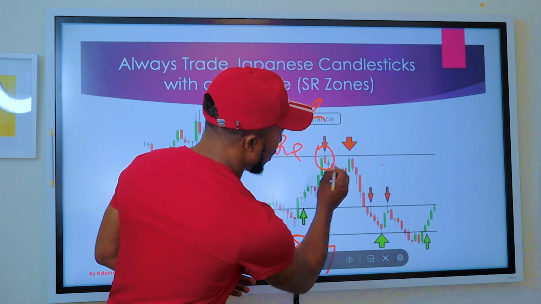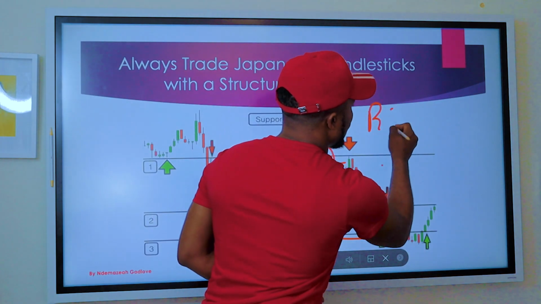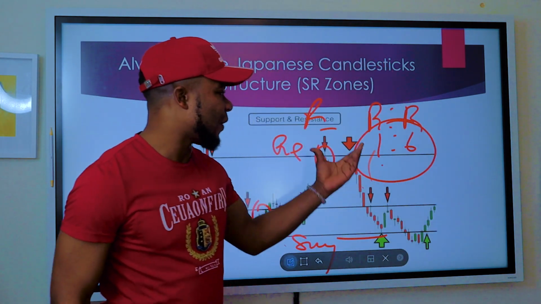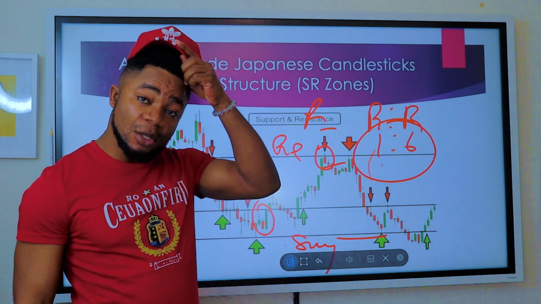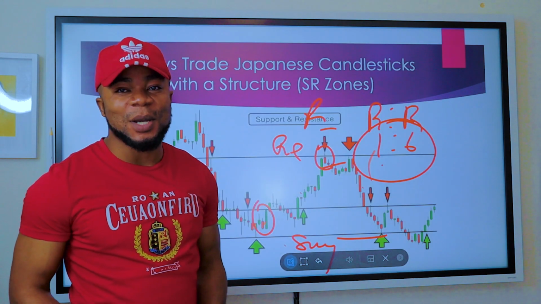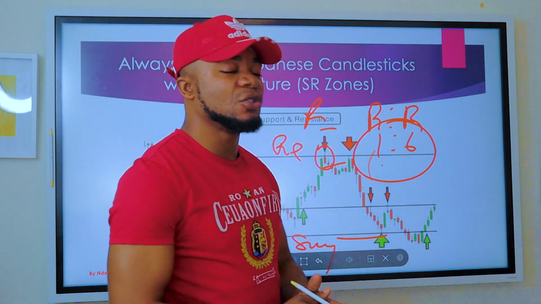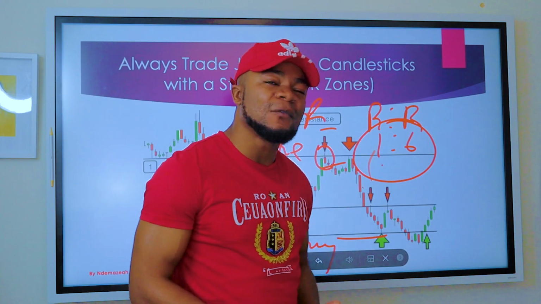So I would have sold somewhere here. My take profit somewhere here, stop loss here. That is a risk to reward of about 1:6. So if I'm risking $100 here, I'll be having about $600 by the end of the day. Or if I'm risking $10, I'll be having about $60. So you see the magic. This is not magic. This is you just calming down yourself and learning these things from the root.